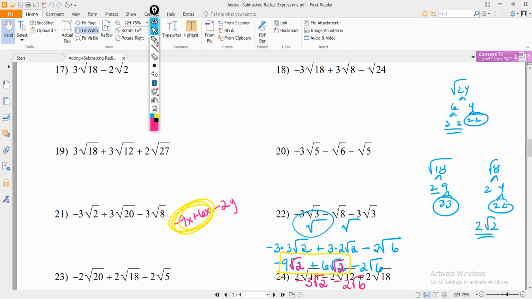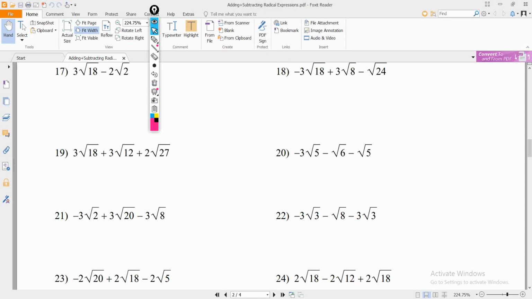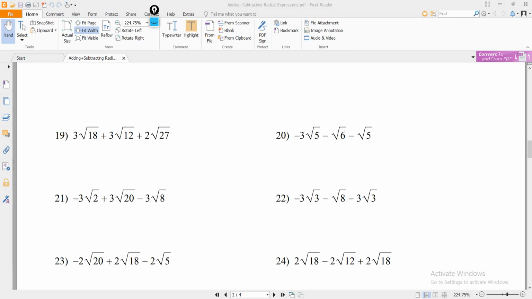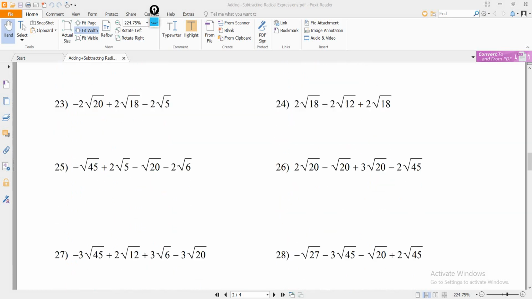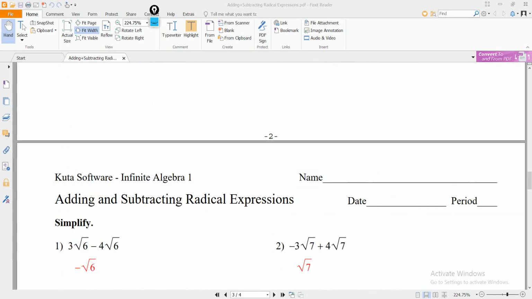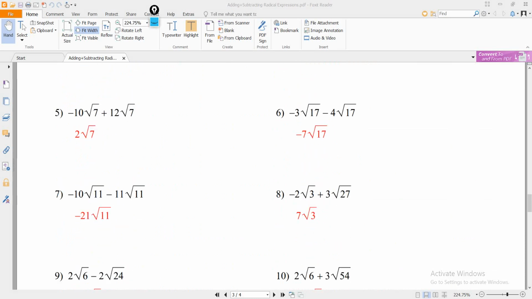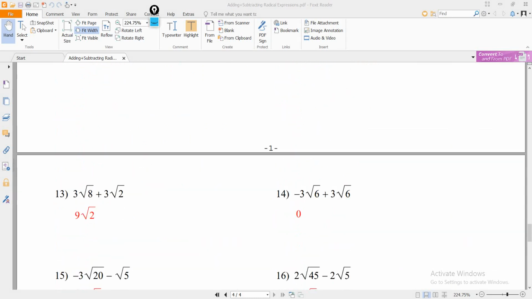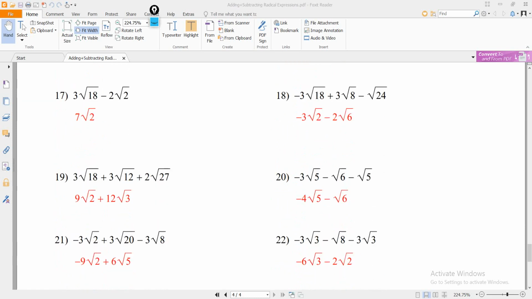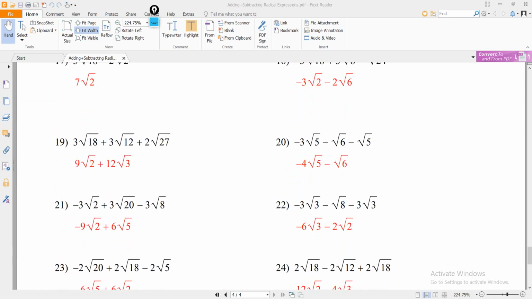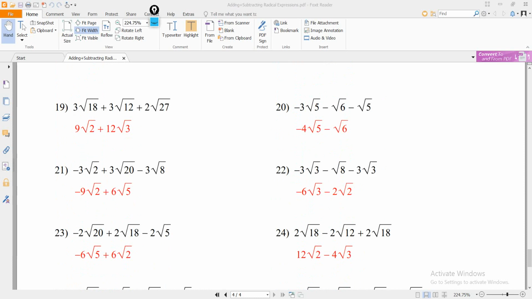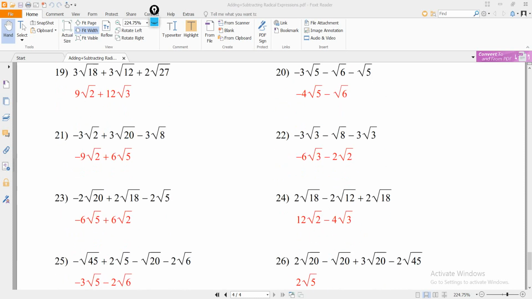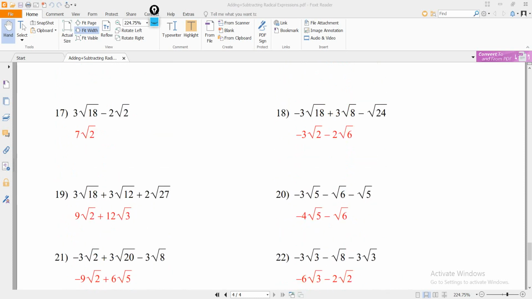I will, just for practice, obviously there's a lot more questions here, and I believe, yeah, I've got the key here. If you want to run through any of these and practice them, by all means you can do that. I think that would actually be of great benefit for you. You can see here the one we just did.